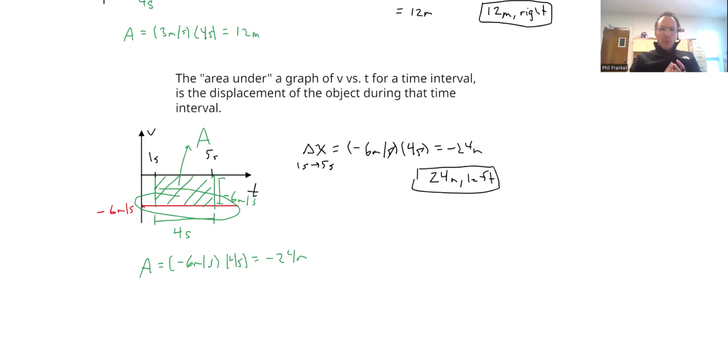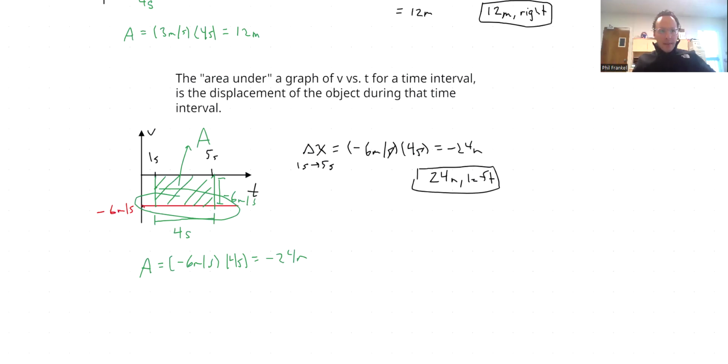Again, I'm not proving that this works for any shape graph. I'm stating that it works for any graph. A formal proof of this would fall under the subject of integral calculus. So if you took calculus last year, or you're taking calculus now, you have or shortly will be looking at things called derivatives, which are simply the slopes that we talked about in the previous section, and also integrals, which correspond to areas underneath graphs and how they relate to other quantities.